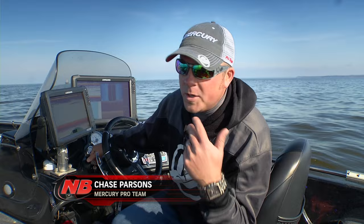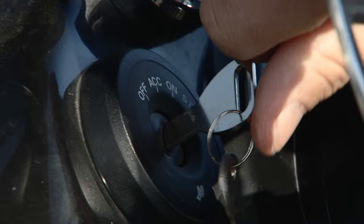One of the most simple things about the boating experience is the ignition process — starting your engine. What Mercury has done is make it as simple as possible for you to know that the engine is ready to start up. I'll basically turn that key to on and you'll hear one single audible beep. That allows you to know that that Mercury engine is ready to turn over, ready to fire up. So I'll fire it up — everything's good to go.